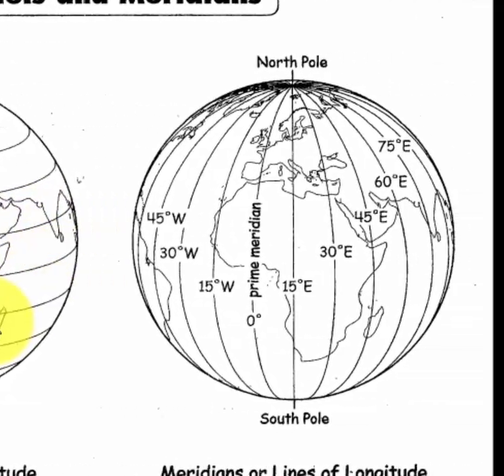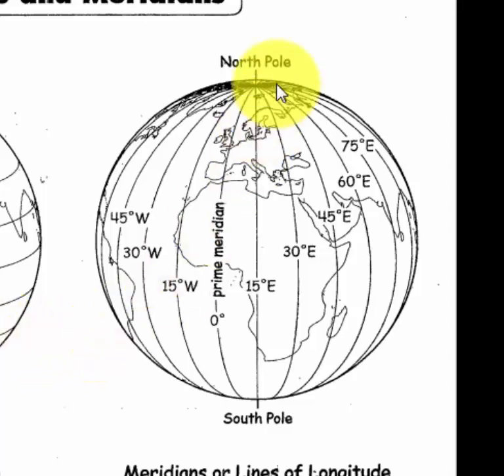Lines of longitude for number 2 on Thursday are not parallel, and it's kind of hard to see from this map, but you can see at the North Pole, and you can't really see at the South Pole, but you should know this, that they all come and meet together. So all lines of longitude meet at the North Pole and the South Pole, and so the distance from, say, right here to right there is not the same distance as from right there to right there. So that's why they're not parallel, because they're not equal distance apart throughout.